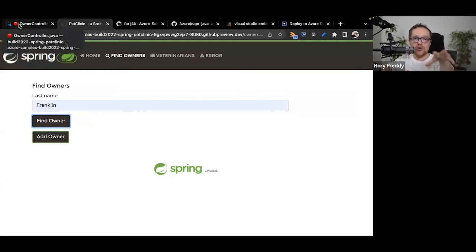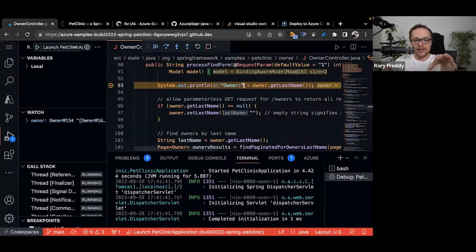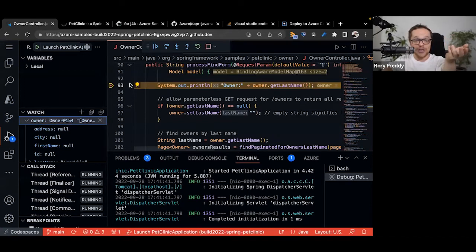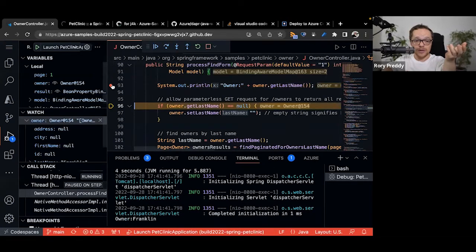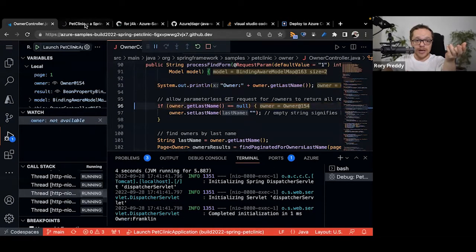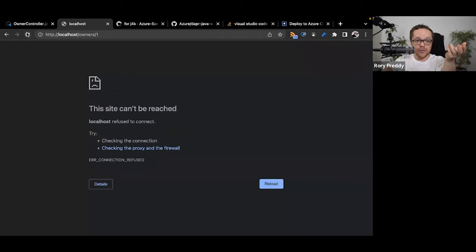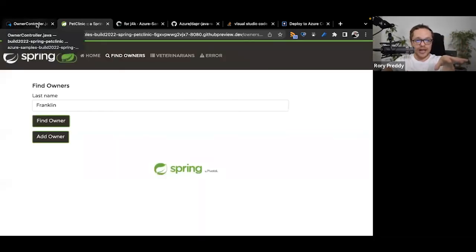What I want to show you about this is how easy it is for container apps to really fit into this developer flow. I can see the owner's last name being displayed, and I can watch the name there. So now I've got the first part of my inner loop, and I can also step over in my browser, continue, and get the actual result back. I closed it there, but let's go in there again.